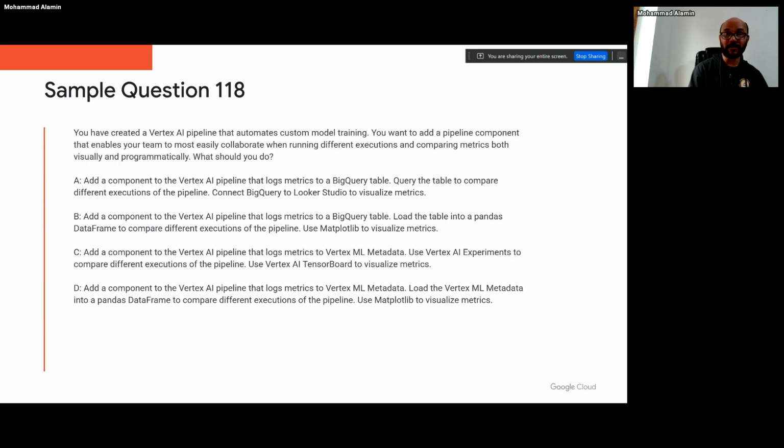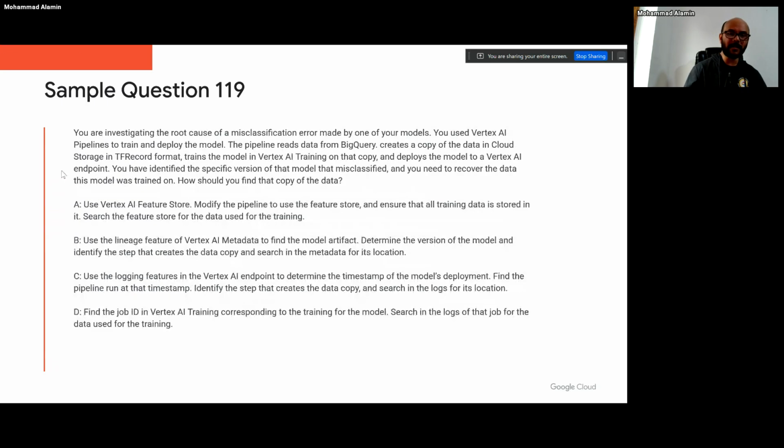You need to find out the question's objective. You need to find out exactly what the question actually wants to reveal. Then, using the keywords, see which platform is most similar and easiest to use, and then you can find your required answer. Let us look at another sample question.